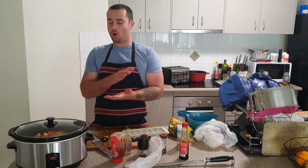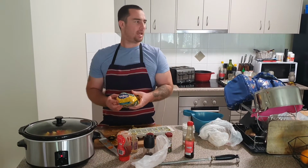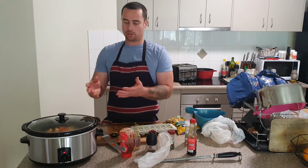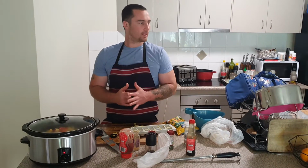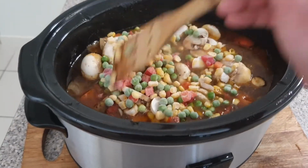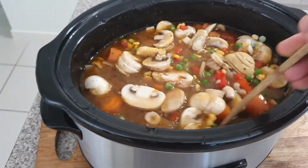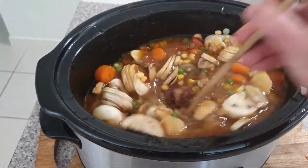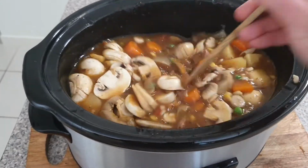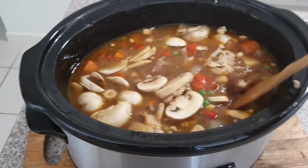I will serve with nice mash. Chuck these on for the last hour. And some mushrooms, some finely cut up mushrooms. Because they don't take long, I just put them on for the last hour. I just added about 6 mushrooms and about a cup of that bird's eye mixed peas, corn, capsicum. It is smelling amazing too. So the last couple of hours, those mushrooms are just going to go down to next to nothing.